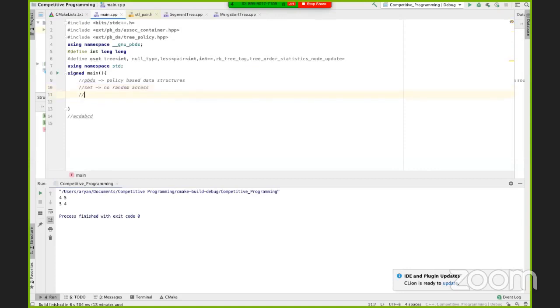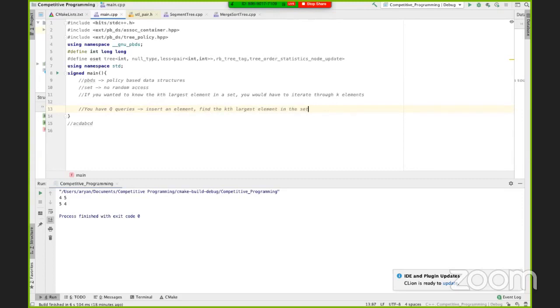So if you wanted to know the kth largest element in a set, you would have to iterate through k elements. So let's say you have again q queries, okay? The queries are insert an element and find the kth largest element in the set.